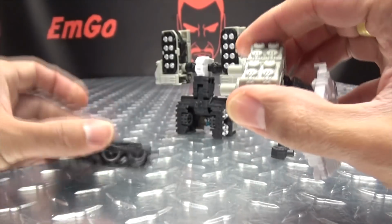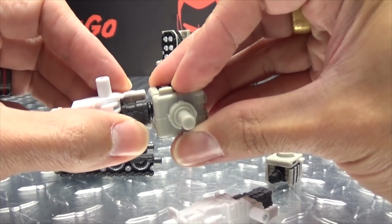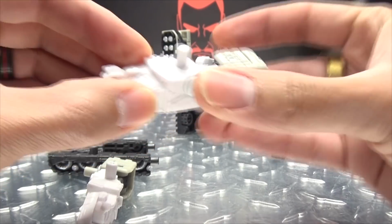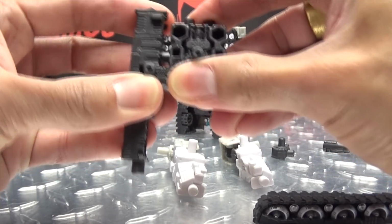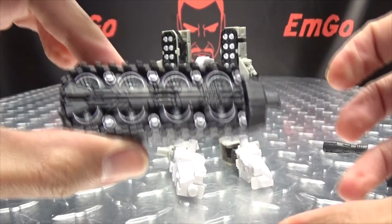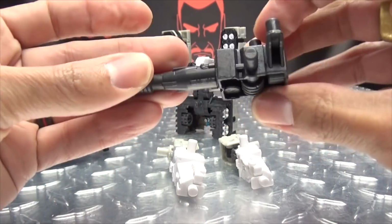You want to remove the arms, and what you're going to do here is split this and swap the shoulders. So that's going to go to that, and that's going to go to that. Just plug that in, and then this is going to rotate out, I believe, and that's how that's going to sit. Same to the other side, just bring that out, and that will sit like that. Then you remove the treads from this section here, and these will connect via this tab, and you use this section here to plug all that together, and there you have that. And lastly, you take the cannon, and that will plug on to this post right here like that. And that's how you have everything.